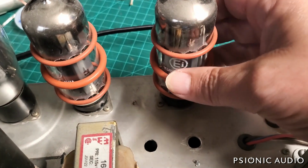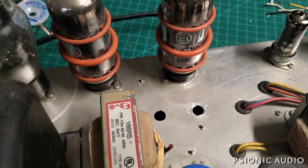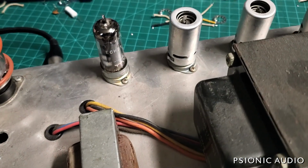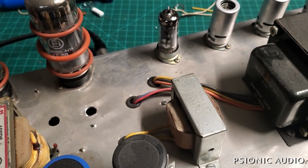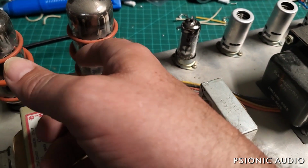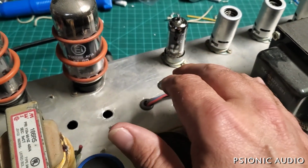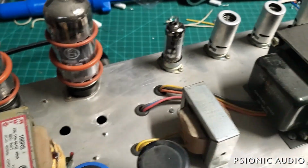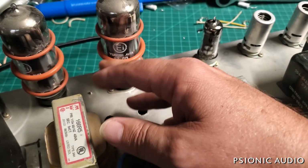A little addendum: these are not 6L6s, they are KT90s, which tells me that that 3 amp fuse is wildly optimistic. I'm sure this amp should have a 4 amp fuse. And I did some looking around, and the ECH81 tube is not carried by very many people anymore, and the ones that are out there are 25 and up. Given how extremely microphonic these output tubes are, I'm going to hold off on this. If this is still audible when you tap on it to an objectionable amount, once I've changed these out, then we'll worry about that. I think those tubes are just throwing everything off with how ring-a-dingy they are.